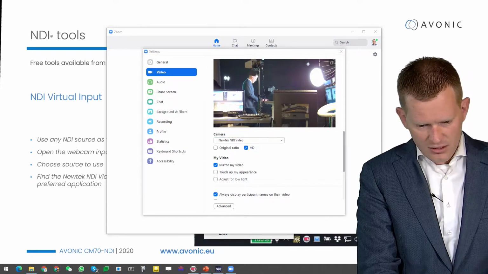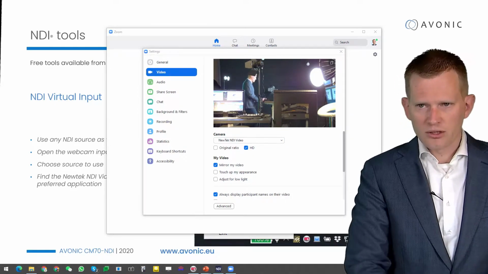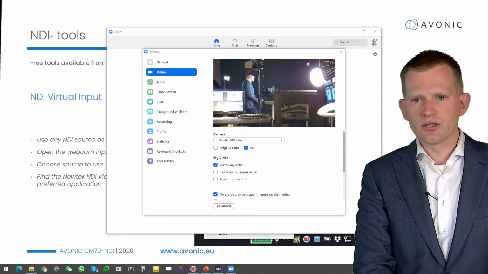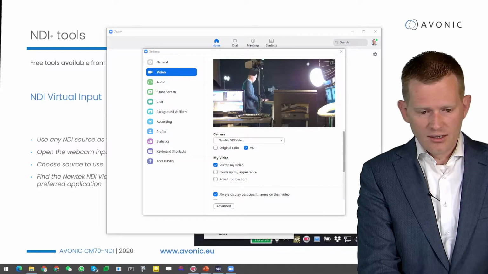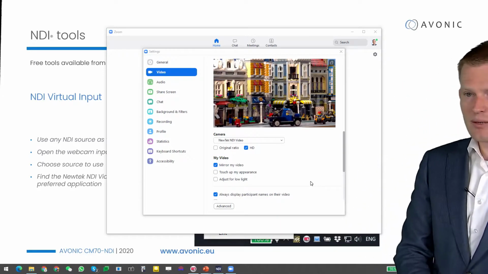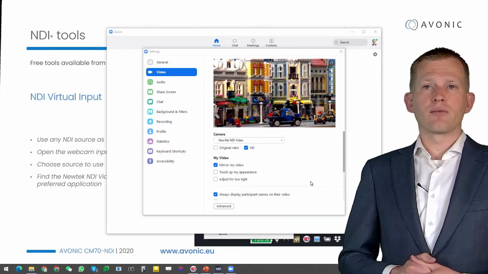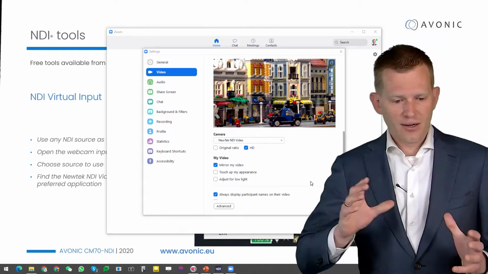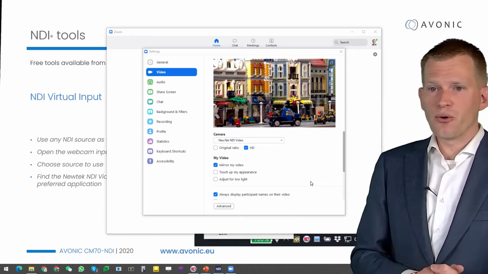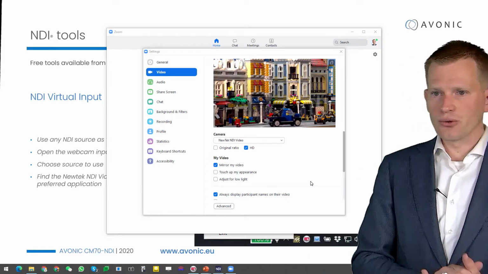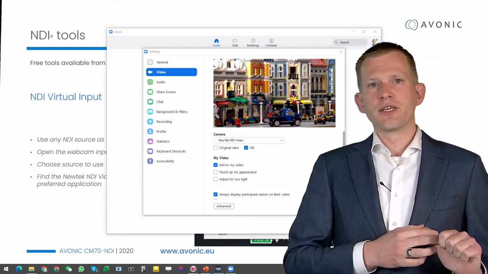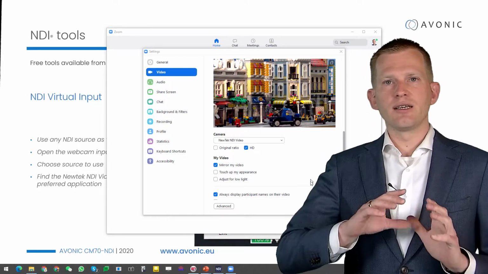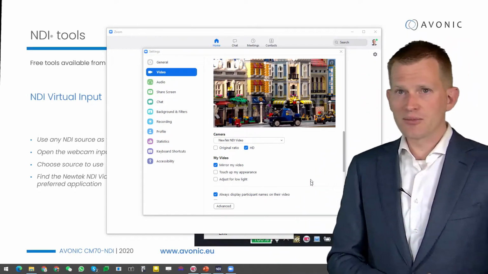Now the fun thing is, usually when you want to use multiple cameras on USB, it's always quite a bit of a hassle to change them around, but with NDI, simply select the other camera you want to use as an input, and all of a sudden you have a multi-camera conferencing solution, all built into this free tool. So all you need is NDI enabled sources, download the free tools from ndi.tv, and you're done. So this comes in really handy.